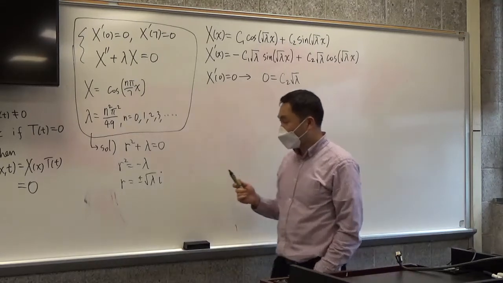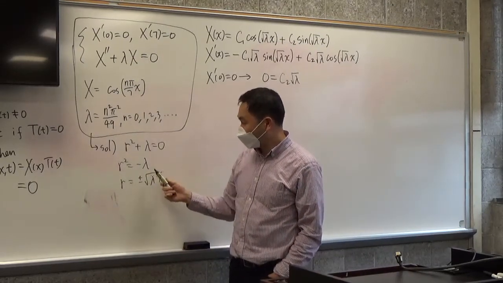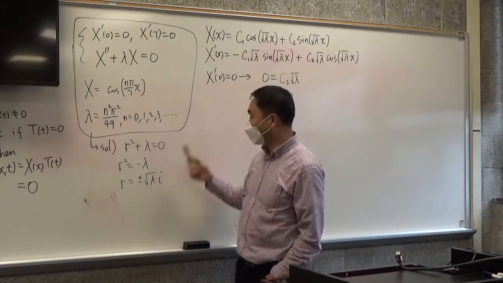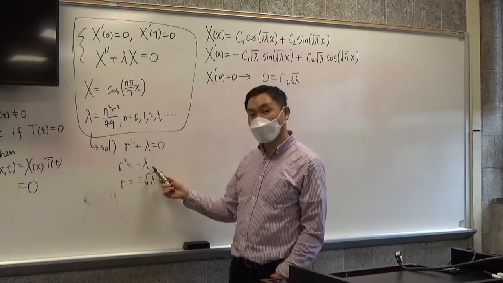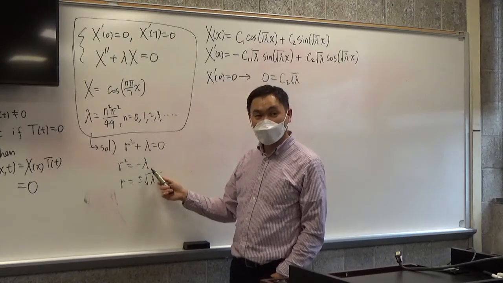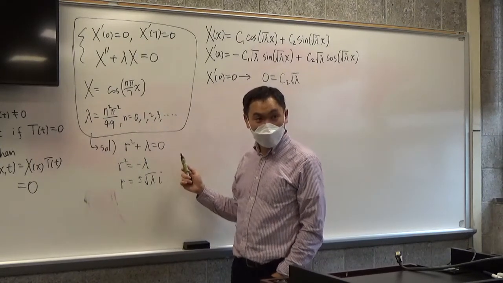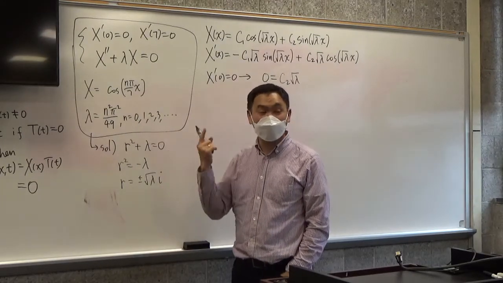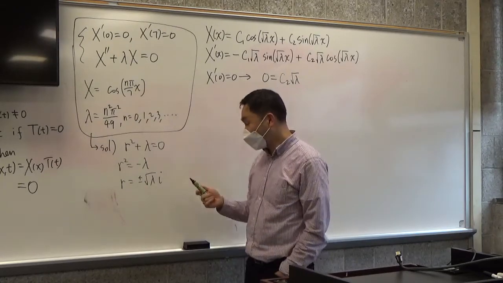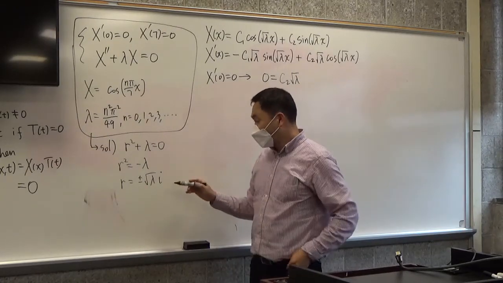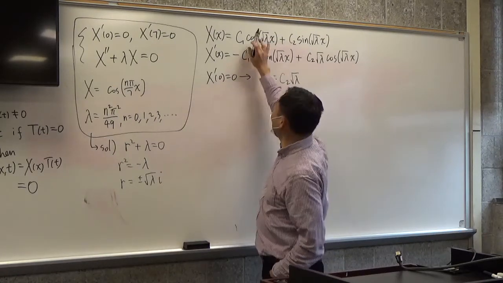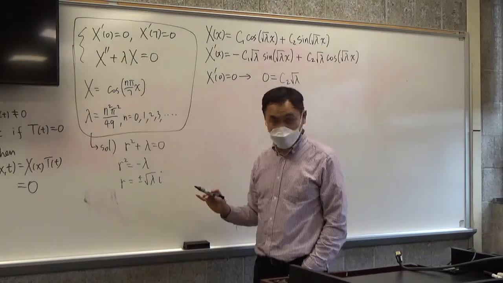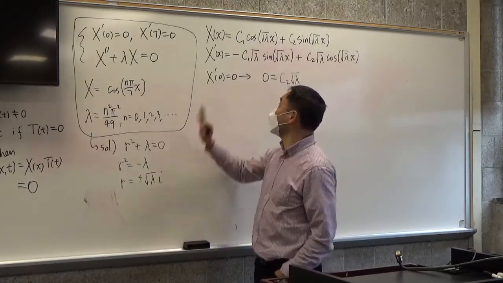This time, I actually kind of sneaked in some additional assumption here when I went from here to there, because if lambda is 0 here, what happens? Then you get a double root, 0 and 0, right? R squared equal to 0 has one single solution, which is a double root, 0 and 0, okay? So you wouldn't be getting this solution when lambda is 0 because it doesn't have an i. You get a totally different kind of solution. Only when lambda is positive, you're going to get this solution.